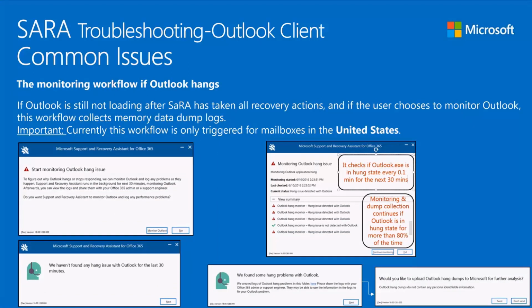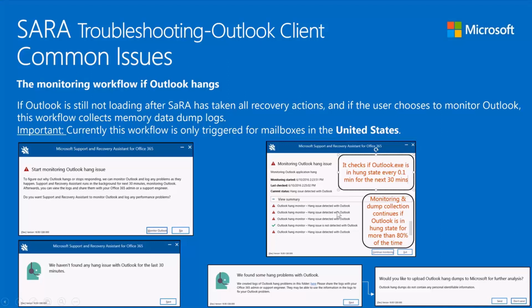Okay, the monitoring workflow. If Outlook hangs, if Outlook is still not loaded after SARA has taken all of the recovery actions, and if the user chooses to monitor Outlook, this is the first scenario when a user chooses the scenario and Outlook fails to start. If all other recovery efforts have failed, SARA displays this first screen here. SARA offers to monitor this situation here.